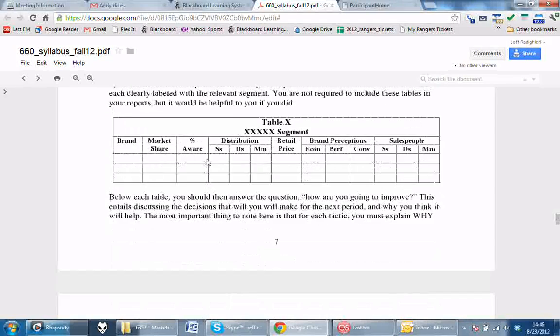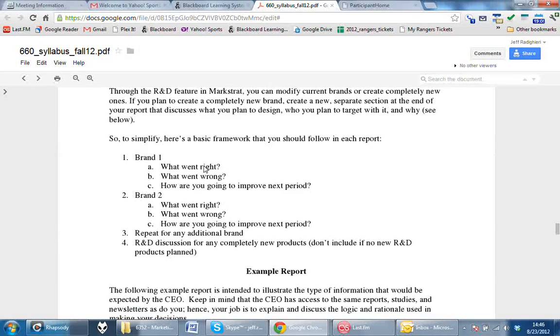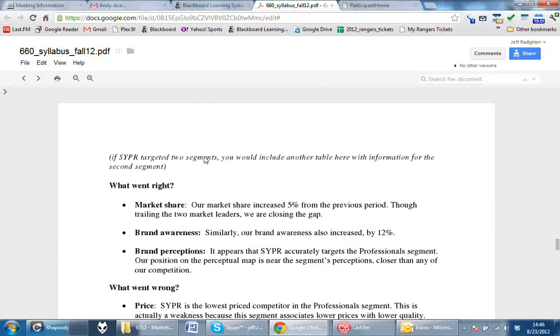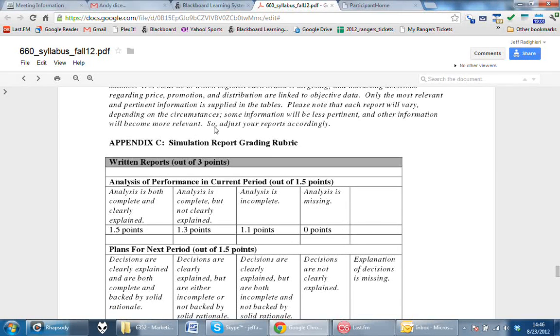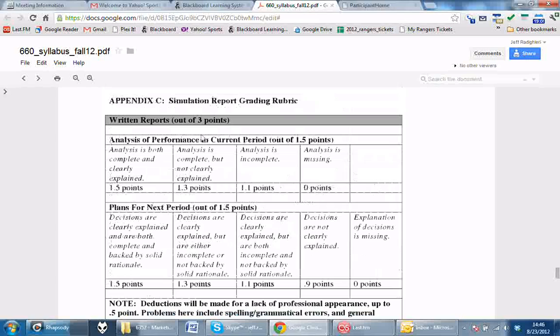Okay. This next section talks about how you write your MarkStrat reports. I'm not going to read through this. You should read through this. If you have any questions, let me know. There's a sample in there for you to go on. Okay. This is how I'm going to grade the report itself. Okay, the final report is, I'm sorry, the period reports are out of 3.